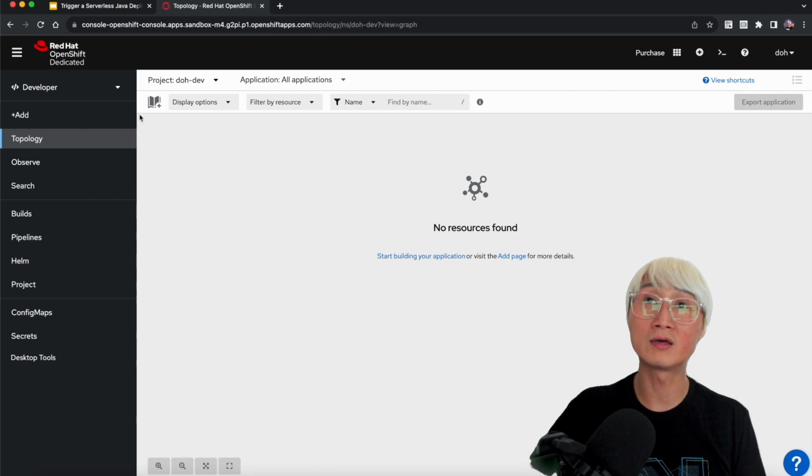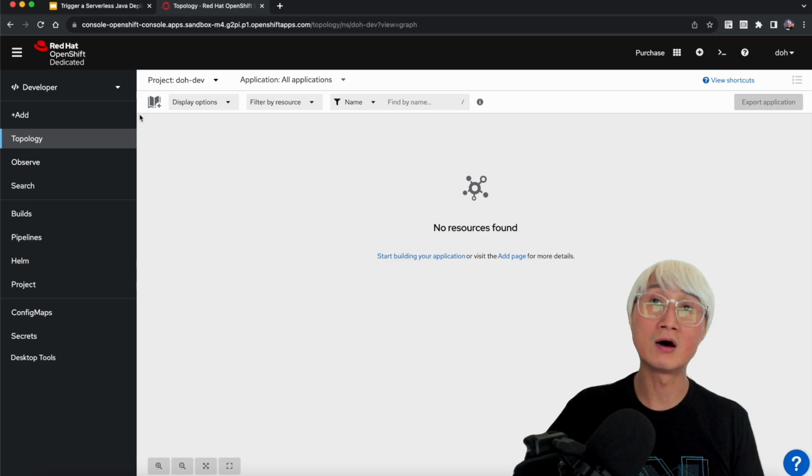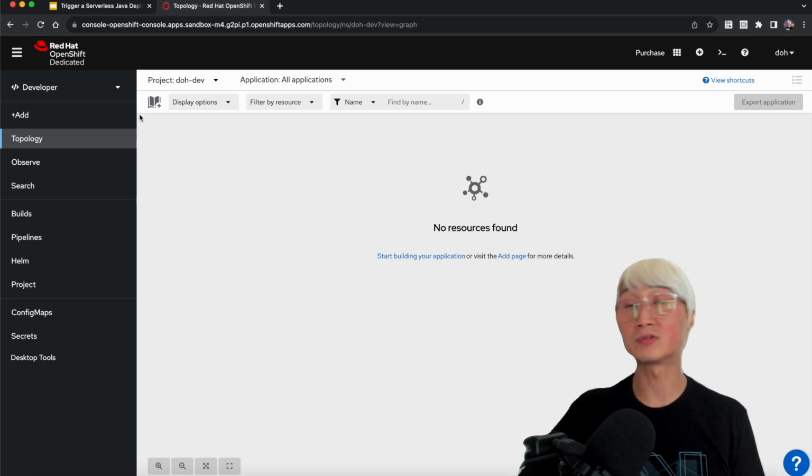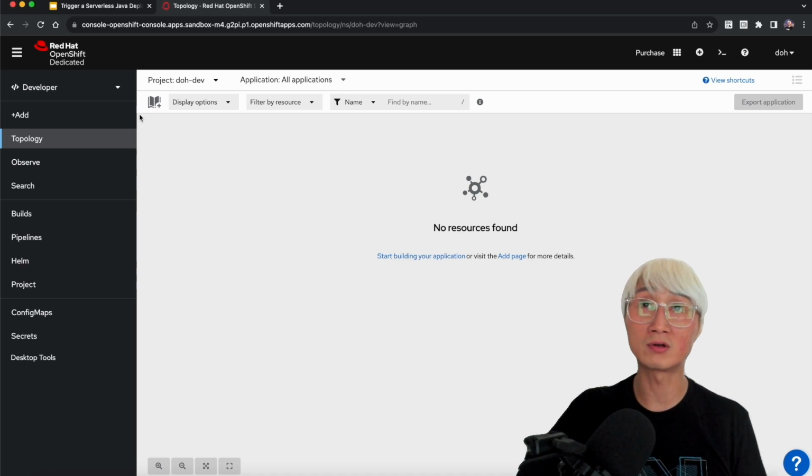And here's my developer sandbox. You can go to developers.redhat.com and navigate to the developer sandbox menu, and you can sign in to the developer program, which allows you to have a Kubernetes cluster and a bunch of tools like Dev Spaces cloud IDE for free. You're going to use that cluster for free for the next 30 days. And after the 30 days, you can actually reactivate your cluster environment.